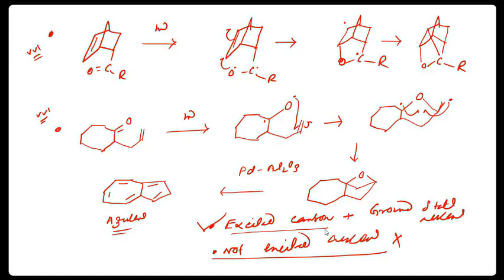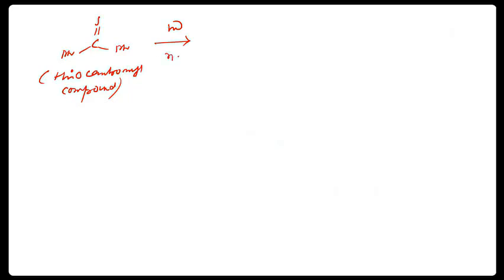Again, I am going to show another kind of example. That is thiocarbonyl compounds. How to say that? We know that the sulfur analog of oxygen is also possible. Instead of carbonyl, we are using a thiocarbonyl compound. Then what is going to happen? Just irradiate with h nu. It's an n to pi star transition. Now this is routine practice. It goes to the singlet, then intersystem crossing to the triplet.